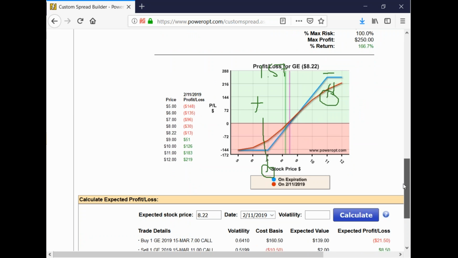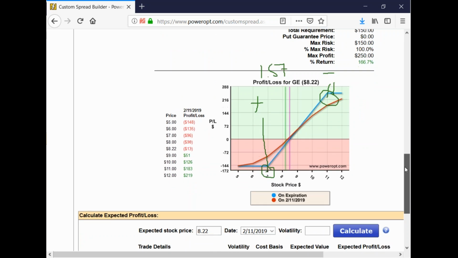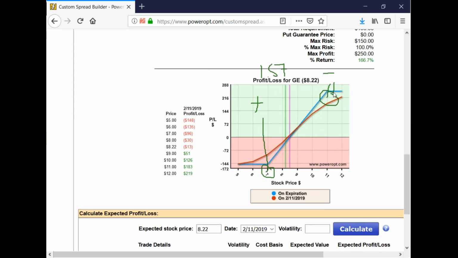160. Okay, so we bought that for 160-ish. So we have the right to buy shares of stock at 7 for a premium of 160, and we sold the right to deliver them at 11. If the stock does go up to 11, you hold it all the way to March and you do nothing, your broker may essentially buy shares of stock for you at $7 and sell them at 11. You get a $4 profit, but we spent $1.50, $1.60 into the position.